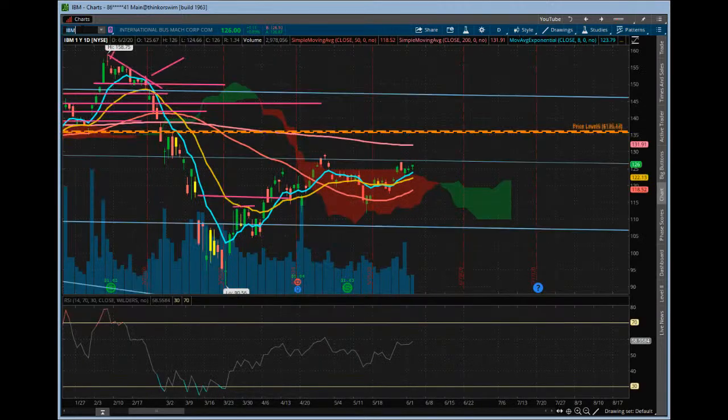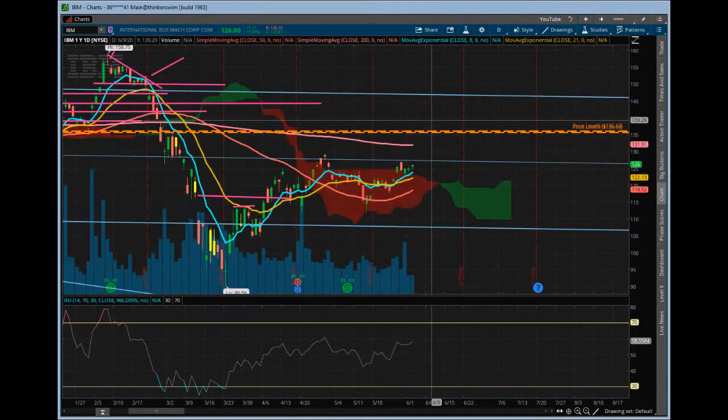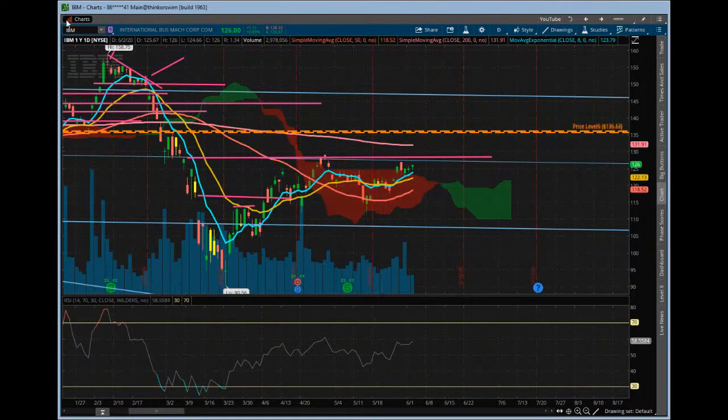IBM, I really like this one going into the week. I like how it held the cloud. It has been really sloppy here going forward. The volume was kind of like nah on the edge today. So let's see. It does look like it's trying to gear up here. I like the cup handle. I really want to see it give a nice breakout candle to try to get going. And then it's got the 200-day right above it.